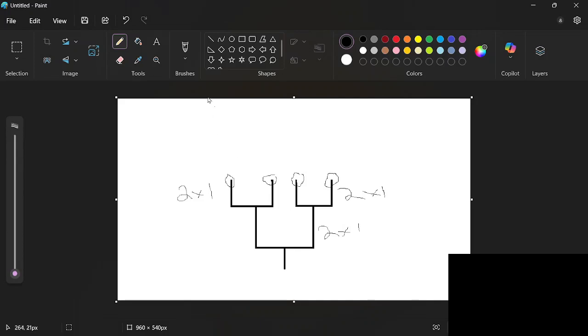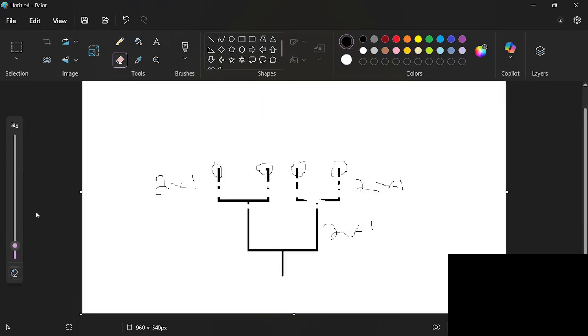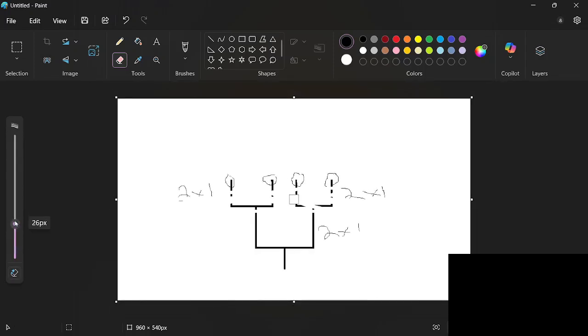Get it? And this can also be found with this formula. Let me wipe the place and write it.